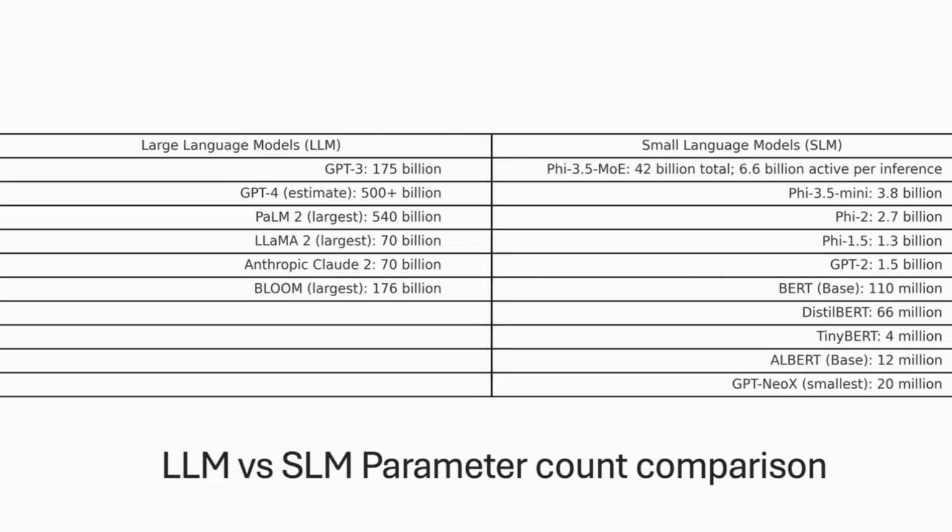Though we cannot own that. But Llama models from Meta are open source, so you could even have 7 billion parameter models from the Llama series. You could use them. On the left side are the large language models. On the right side are the small language models. The Phi series is from Microsoft, and you do see other small language models as well over here.